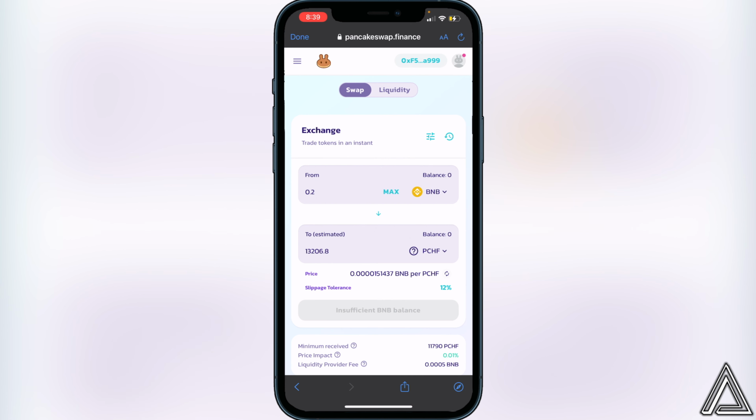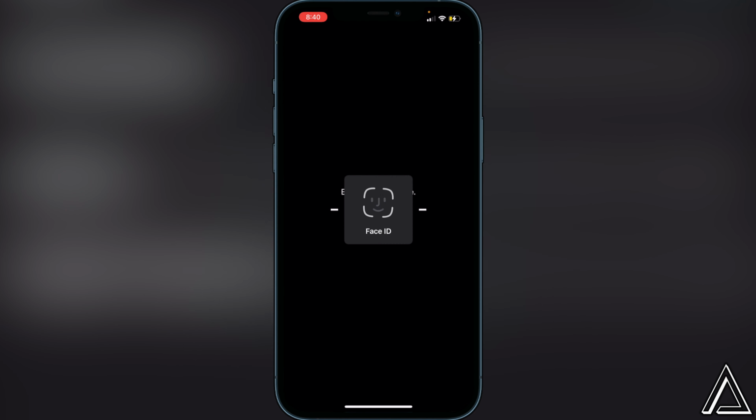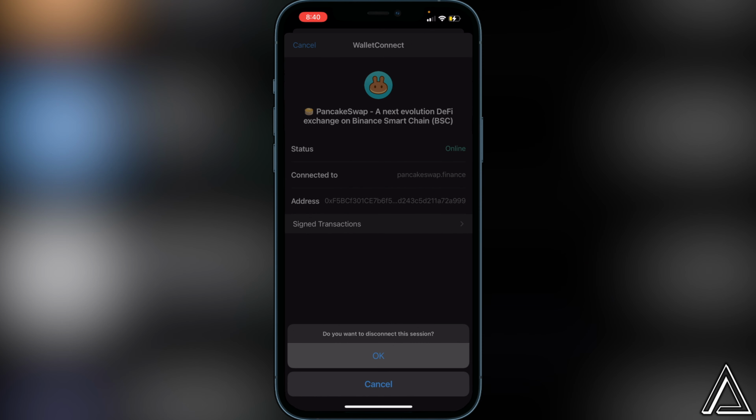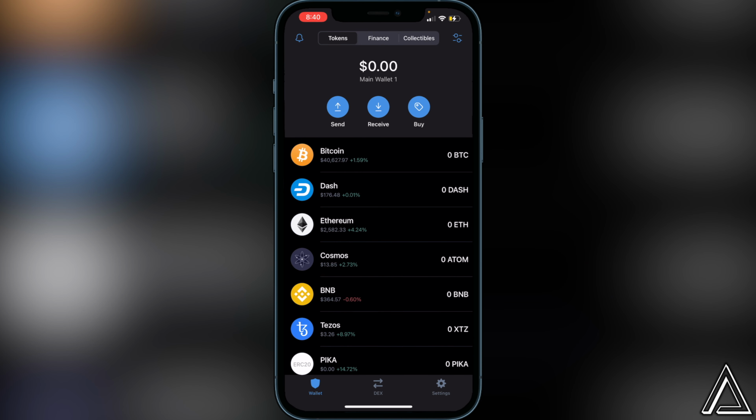And then you'll see a second page showing you a breakdown of your transactions. So it's going to show you your rates and your withdrawal fees and things like that. If you're okay with what you see on that second page, you can click on swap, and then it will show you a successful notice saying that your transaction has gone through. Once you see that message, we can head back over to our Trust Wallets, cancel out of this, and then our token will appear in our wallets here, usually within a couple minutes.